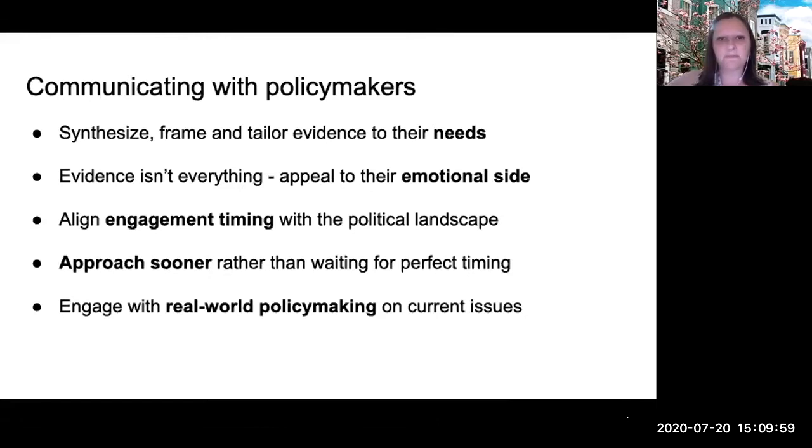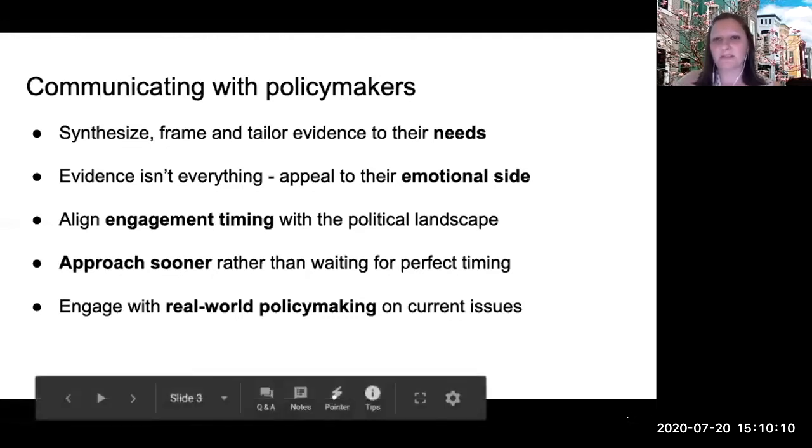A lot of times they'll be more receptive to what you're saying because there's a personal story involved. And there's actually a paper that I put at the end of the talk around psychology and policy studies. There's a study looking at how policymakers respond to both data and sort of the personal side.